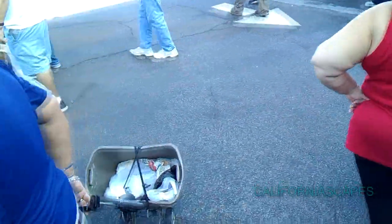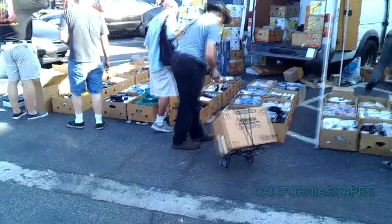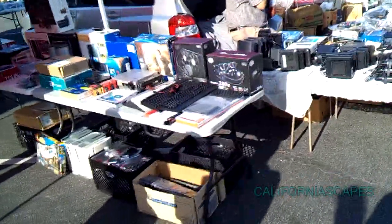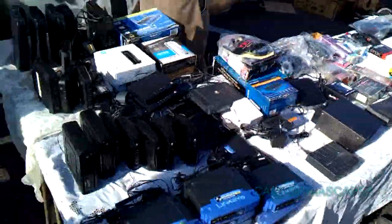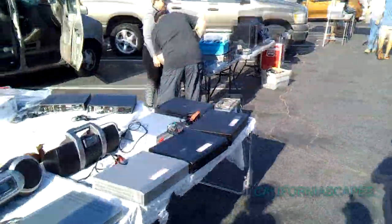Gee. Oh, look. That's the same one I got. Gold bar. You like it? Take two of them, huh? Exact same one. Harbor Freight Special. It's actually a good one. It works really well. Those are nice to have when you want to pull your processor. I have something similar to that, smaller version. It works very well. Yeah. Since all the new stuff came out, these are like commonplace now. Well, the great thing is that they can be flashed. Yes. You can make firewalls out of them and stuff like that. Bridges.